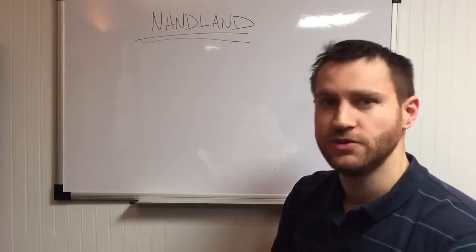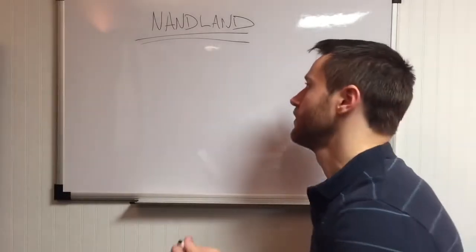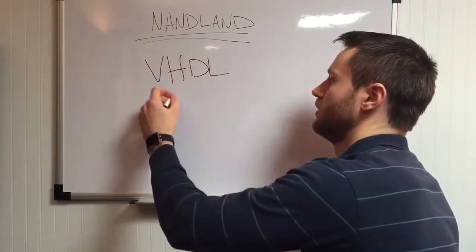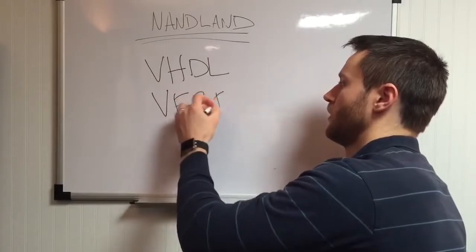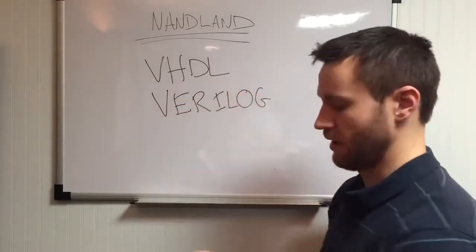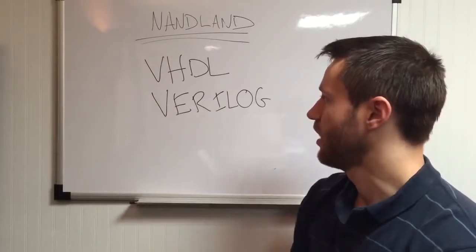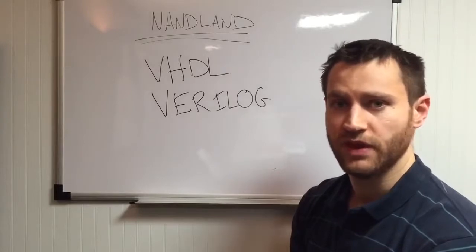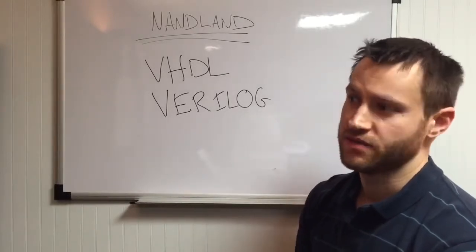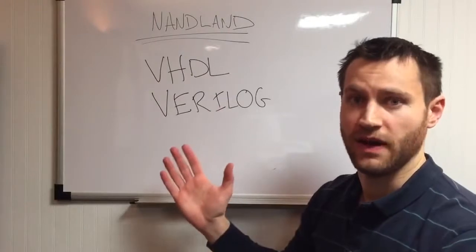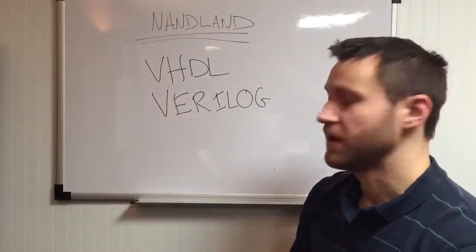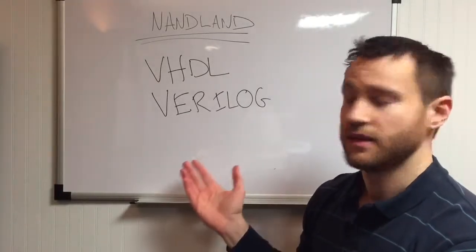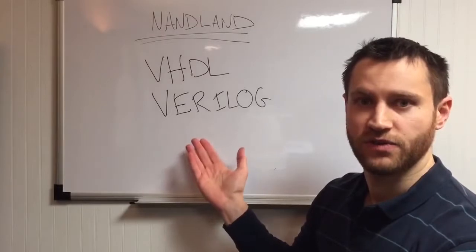There are two languages used mainly today for FPGA development. The first is VHDL, and the second is Verilog. They are both powerful languages. They're different from a language you might use like C or Java because they are targeting a system that, again, is parallelizable. I'm going to get into exactly how VHDL and Verilog are different in future videos for nandland.com, but just know that these are the two main languages to use.